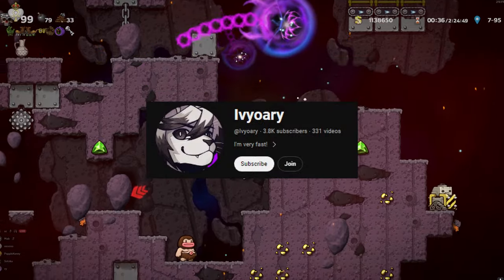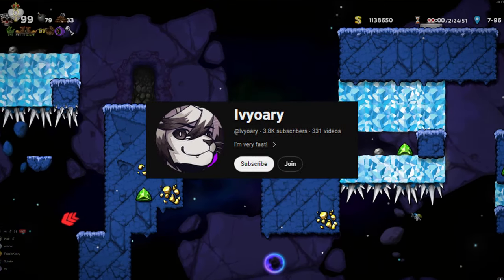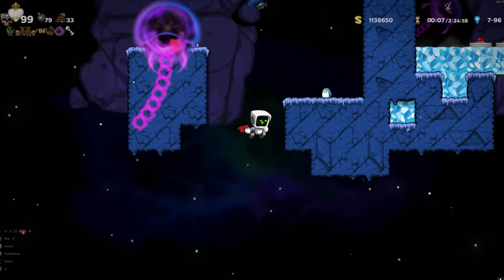Check out some of Ivyware's speedruns for some good examples of kiting the jelly, as well as some other good tips you may pick up along the way. Taking notes seems kinda goofy for games in my opinion, but if you're really going for a Cosmic Ocean completion, I would seriously recommend it.